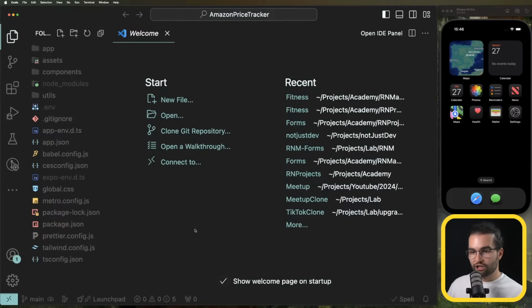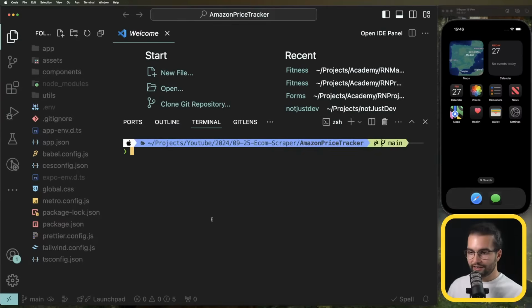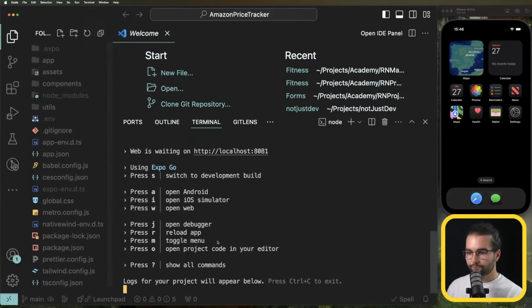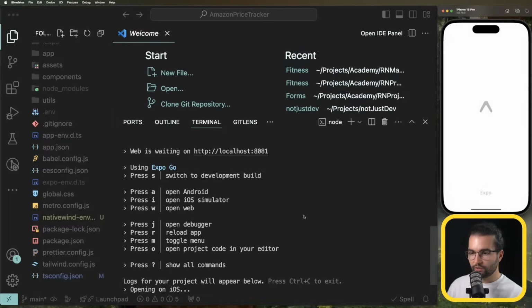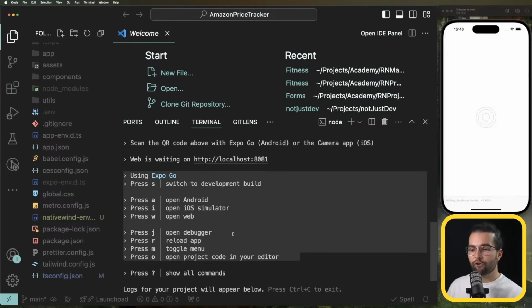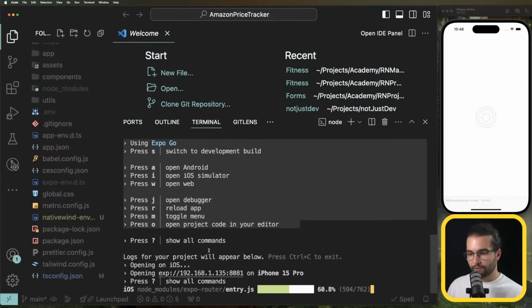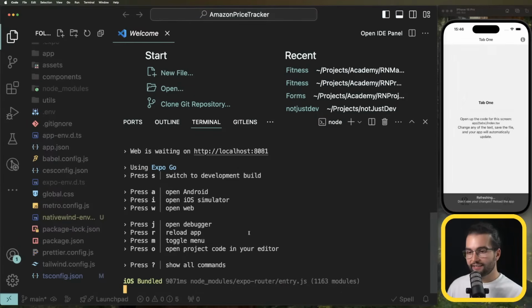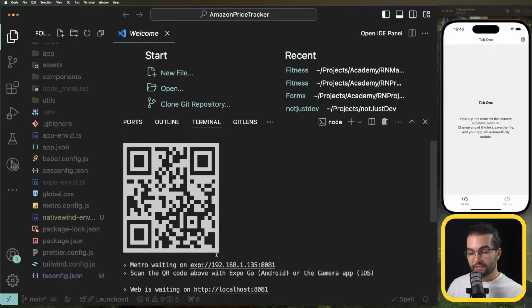Now that we have our application open, and before we jump into the files, let's go ahead and open a terminal and start the development server by running npm start. Open a terminal, you can do that from the top, new terminal. And here, this is the development server of Expo and how you're going to interact with it through this terminal. Anytime that you need to go back to this menu, you can press C and it's going to clear everything and bring back the menu. If this is the first time, I'm explaining it in a couple of words. If you know it, that's good.